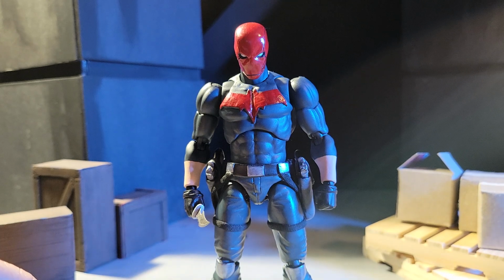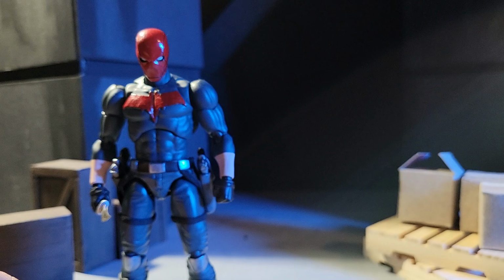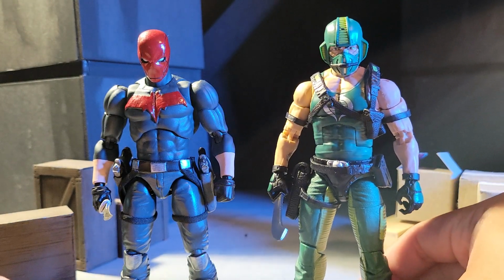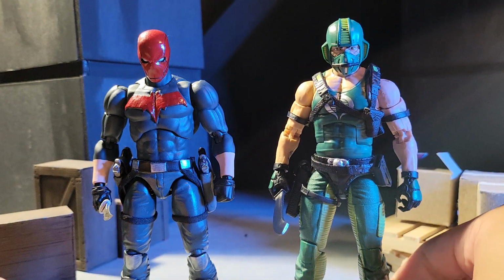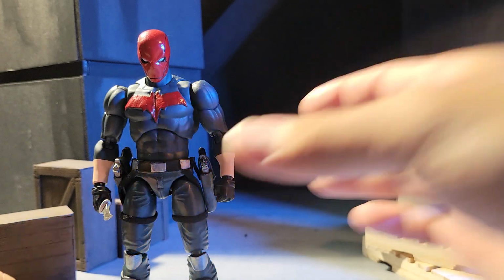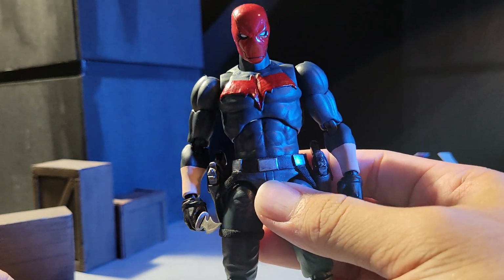I guess I could talk about little size comparisons. I think he's pretty good for his height. Works well. Here's like a G.I. Joe. There you go. That's your size comparison right there. But yeah, I'm pretty happy with this custom, the way he turned out. And this upgrade. It's definitely a really, really great upgrade.